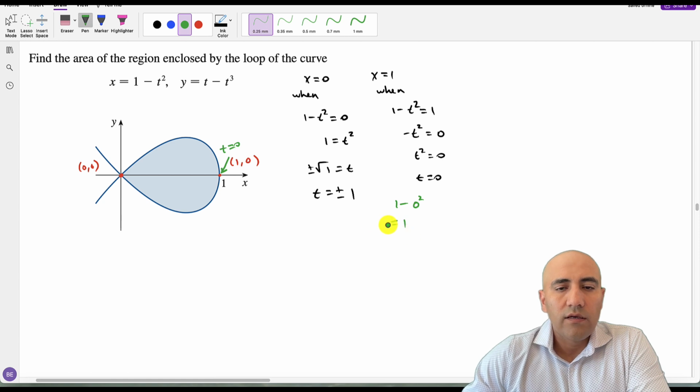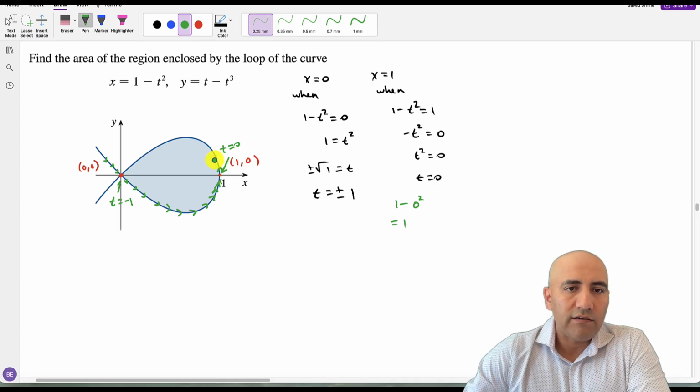That's going to be equal to 1. And then at this point over here, this happens at 1 and minus 1. So we saw from our Desmos that the graph actually starts getting traced out in this direction. So right when we end up with t equals minus 1, we're going in this direction like this. So we trace out the bottom part of this little loop from negative 1 to 0. And then from 0 to positive 1, we trace out the top half of the loop. So we end up crossing again the same spot at t equals 1.